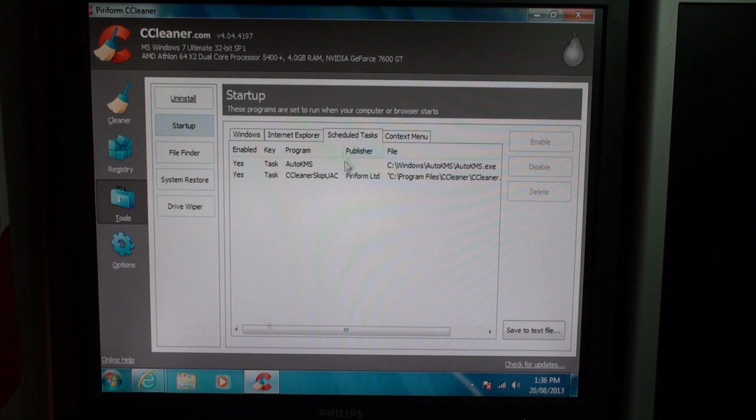Under Scheduled Tasks, you don't necessarily need all these to run on a schedule. If you don't know what it is, best to leave it alone. If it's updating a program you don't want to update or that you no longer want, definitely delete it, otherwise uninstalling the program won't help because it'll go and update itself and re-download itself automatically. And that's pretty much it.